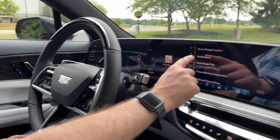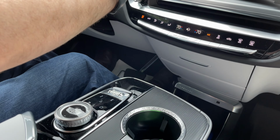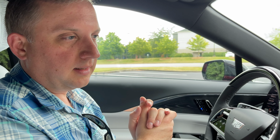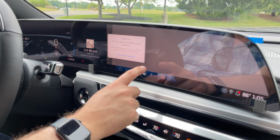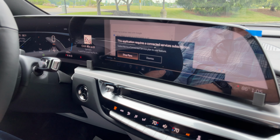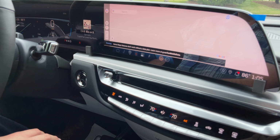So let's see if we can find our way. Let's touch home and then maps. No, this does. I stand corrected. You can do Apple CarPlay and Android Auto. Now that does stand in contrast to the Chevy products, which you cannot. So if you want to buy an Ultium product and you also want to have Apple CarPlay, you can do this as well. So if we go to maps, now it is based on Google. Is it going to let me? Okay, well, maybe it has to be signed up for... There's no navigation? Doesn't appear to be.